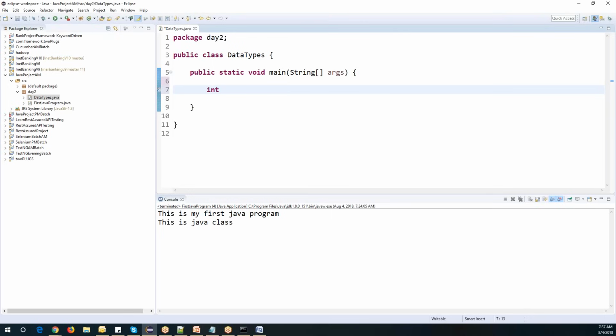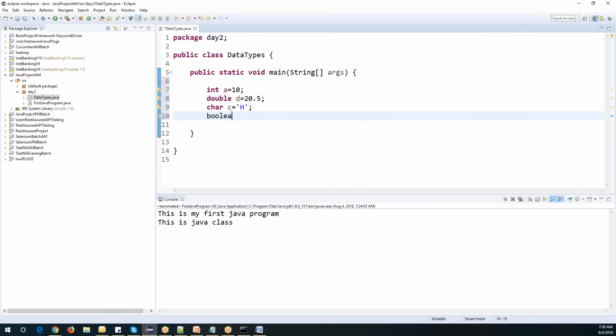First I will create an int, suppose a is equal to 10, some number. So int means a numeric value; it accepts the numeric value. And I'll say double, so d is a variable name, and here I'll say a decimal number, let's say 20.5. It accepts decimal numbers. And when I say char, let's say the variable is c, and I can initialize a character. All characters we always need to include in single quotations. So here I'll say some character, something like h. The line ends with a semicolon.